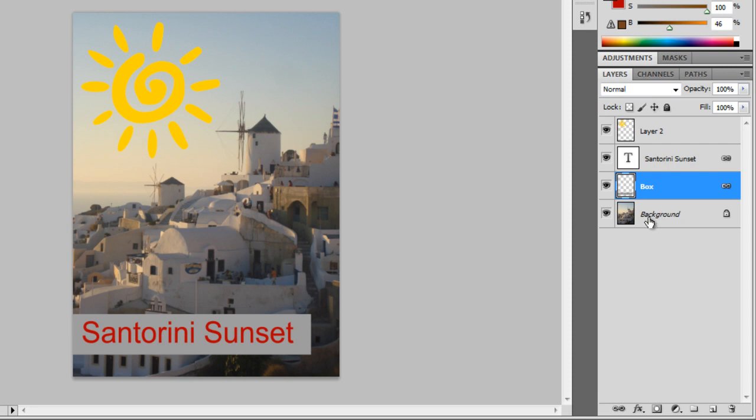That's a good way to do it because otherwise, if I were to move the text and then the box, they wouldn't fall in the same position relative to each other as they are now. So you wouldn't want that. Now to unlink them, just click on this little icon again, and they're unlinked.